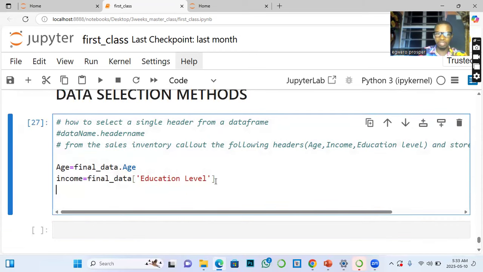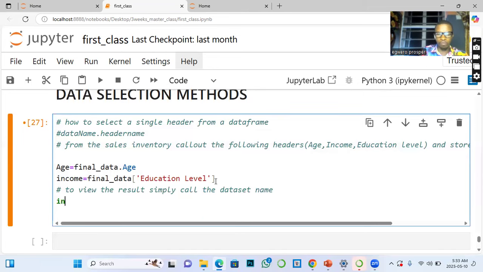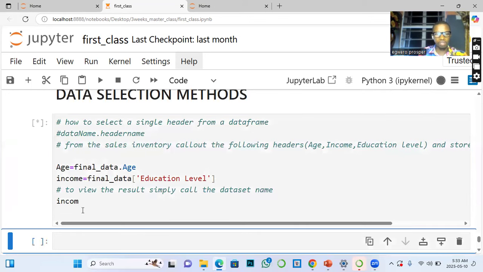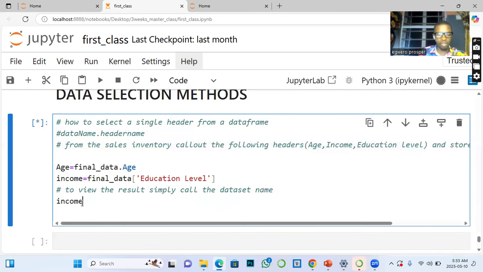So if I want to see the result, let's say, to view the results, simply call the data set name. Which is what? Income. So once I call income, it is not spelled correctly.